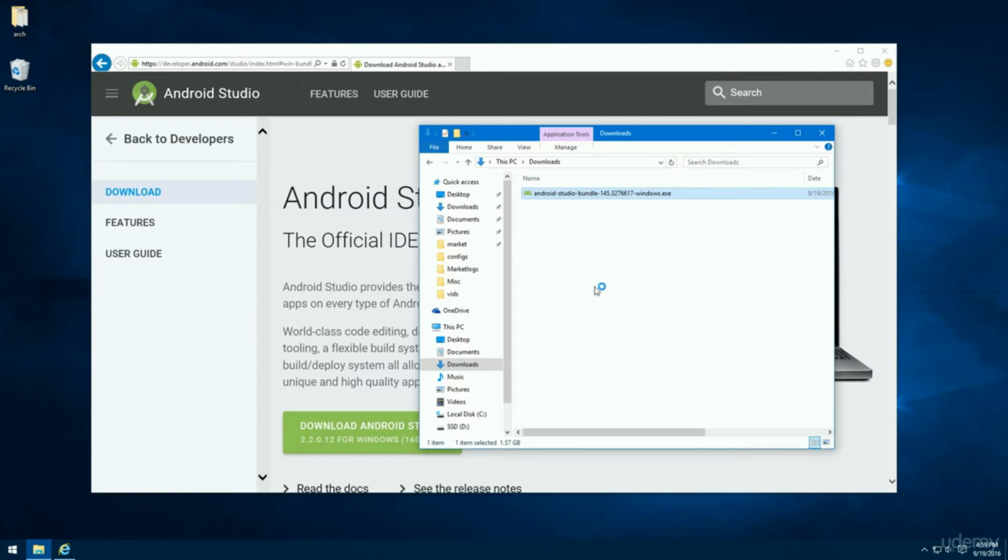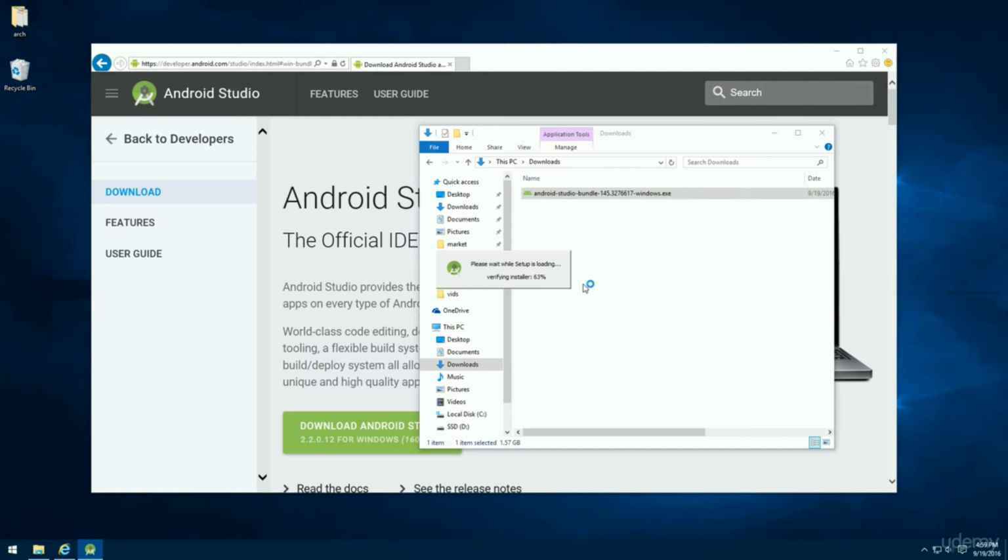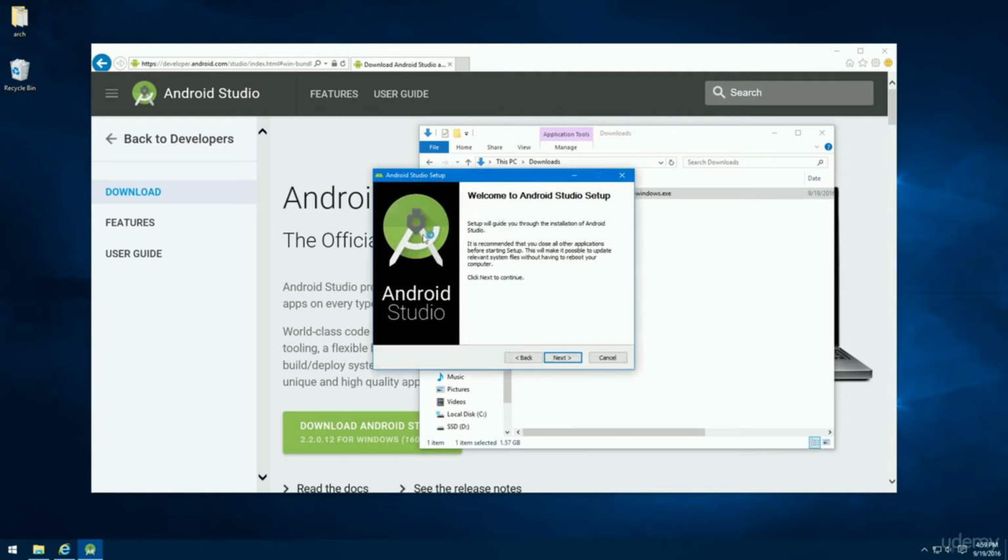And this is an installation that's going to take a very long time to finish. So we're going to start it up right now, install a couple other things, and then probably take a 15-minute break, to be honest, and then come on back and work with the Android Studio. So we'll get the launcher. Here we go. Android setup.